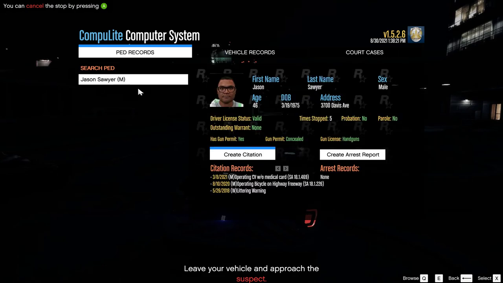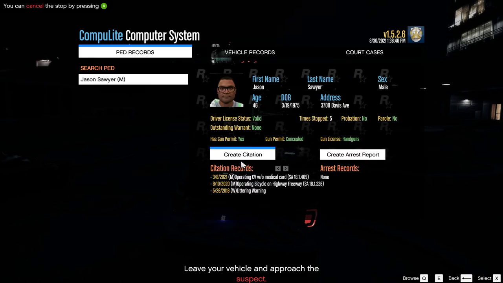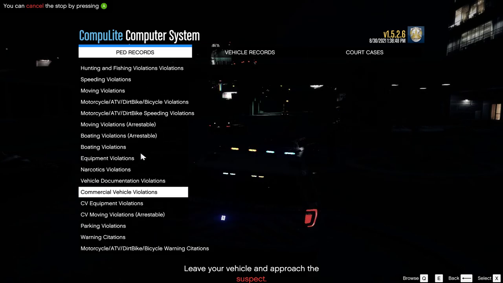So we'll see what we got here. He does have quite a few tickets. He has 3 tickets, 1 littering warning, operating a bike on a highway, and a COCV lane. Medicare card. Okay. Vehicle is clean. Under equipment.